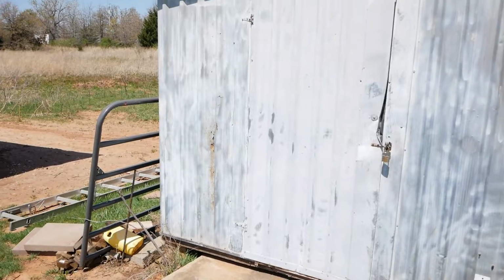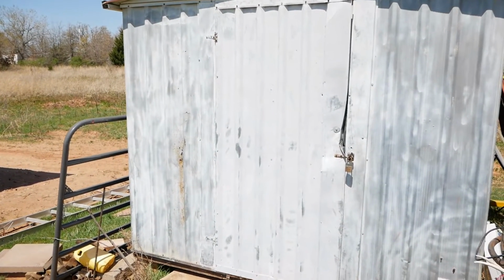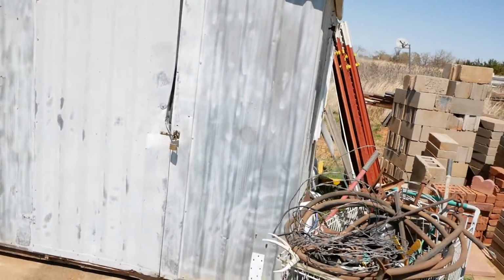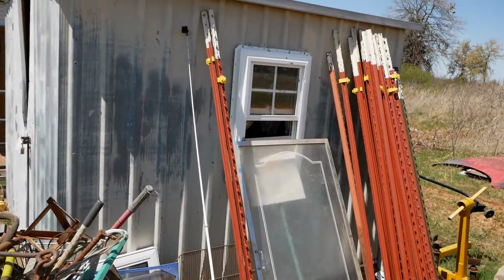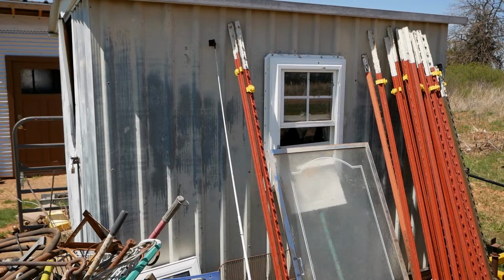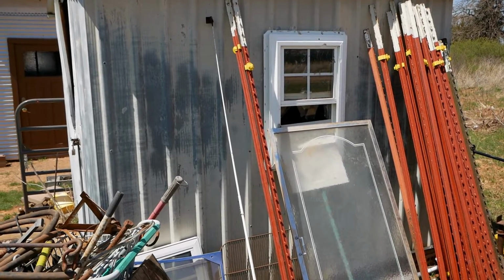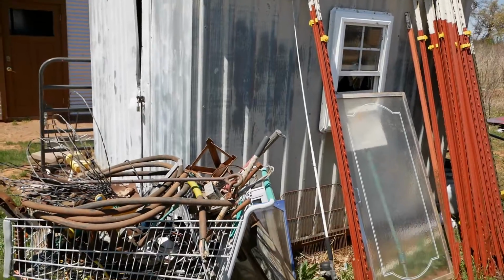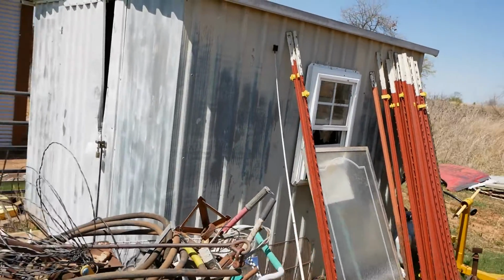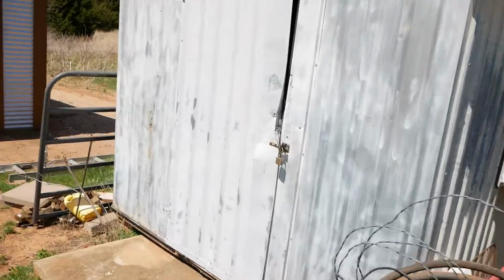right here, took everything out of it, scattered it all around the yard. The window over here was already partially broken, but they finished it off and broke the rest of the way out and climbed through that window, and basically just ruined everything they could touch. Every building that I had that was locked, they broke. So here's one of the more tragic things that happened.